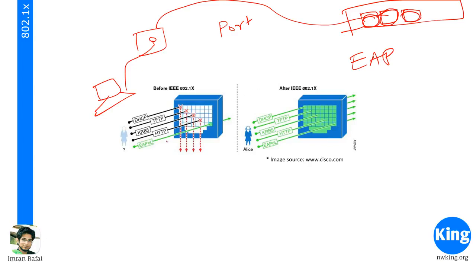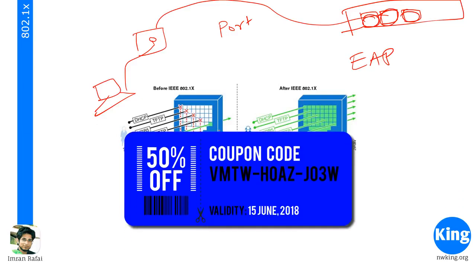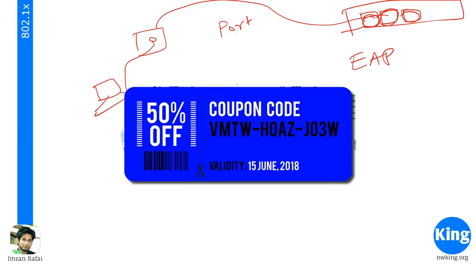If you do, typically when you connect a device, all traffic, DHCP, TFTP, IP, whatever, is blocked except for one special protocol called EAP over LAN, EAPOL. EAPOL traffic goes through, and the switch contacts the authentication or AAA server. If the server says the username and password you're giving is correct, it will open that port and all traffic after that will start going through. If it does not, nothing changes and only EAPOL traffic will pass through. So this is a very simple explanation of what 802.1x does.